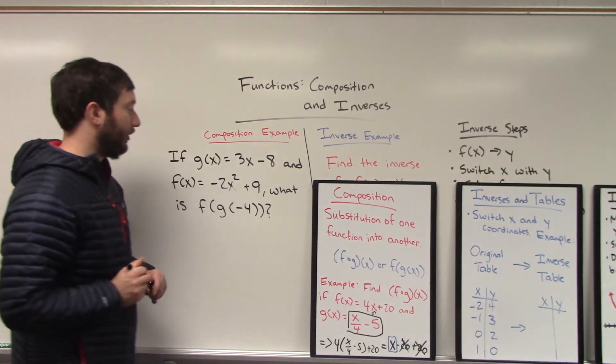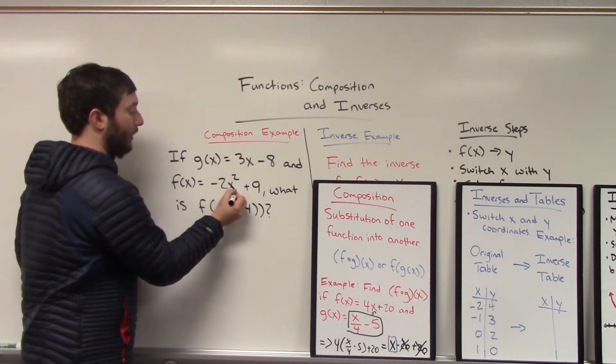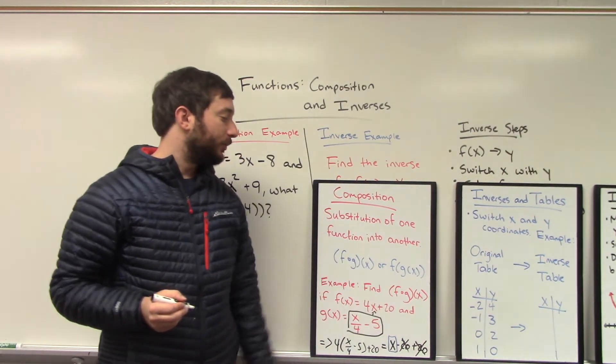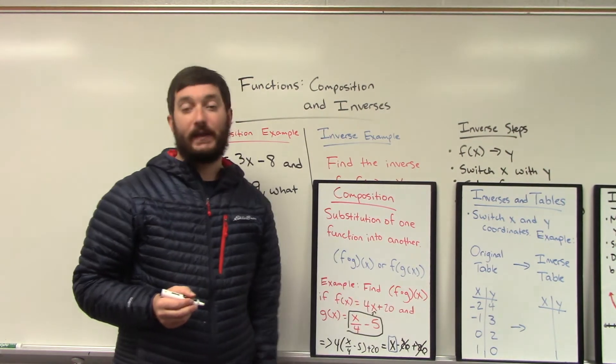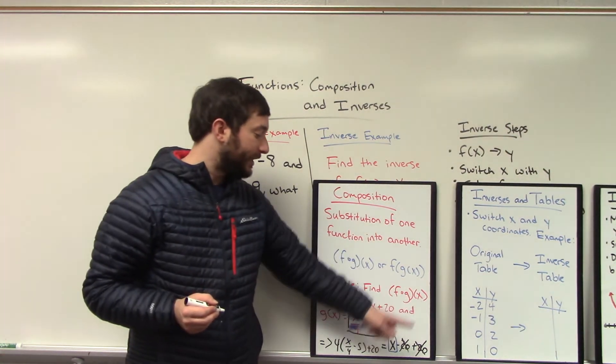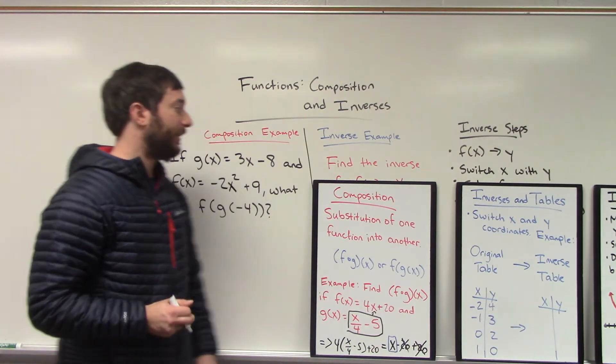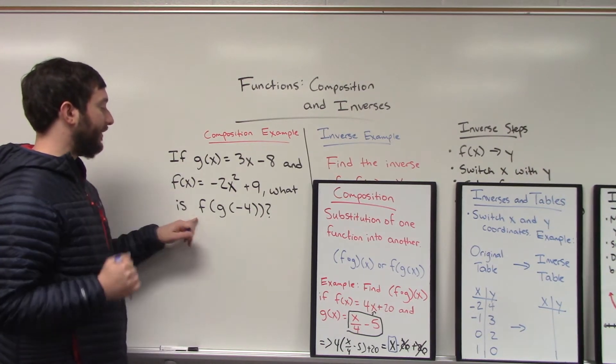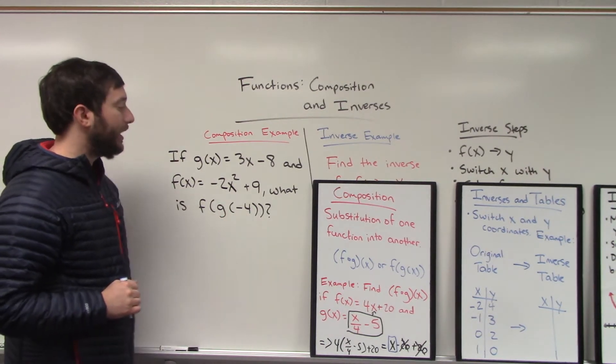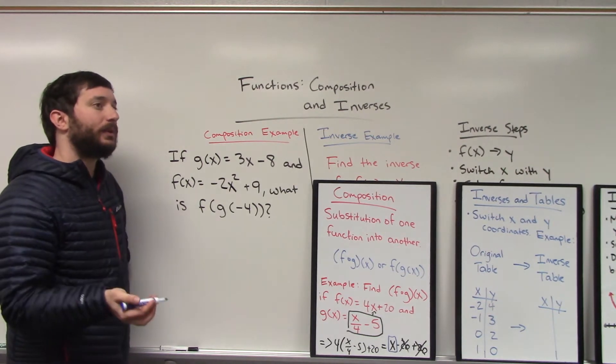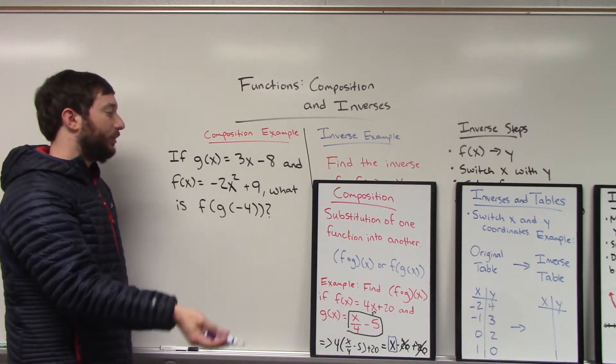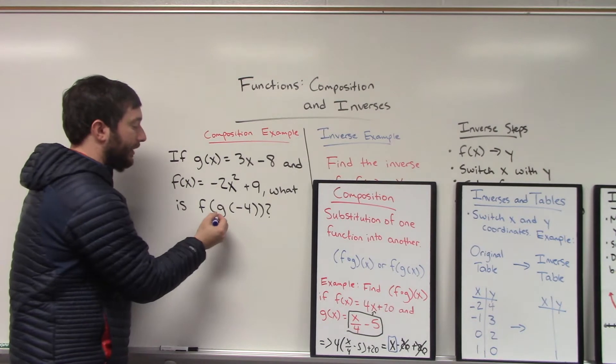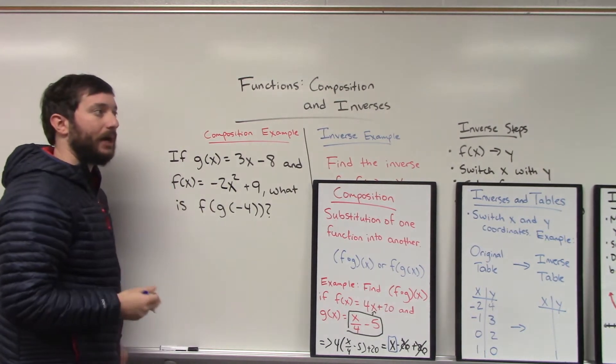One more example of that might look like the following, where we have a little bit of a difference here. You'll notice that in this example, I wanted to find f of g of x, so I'm looking for something that ends with a variable. And indeed, I found something that had a variable at the end. In this problem, you'll see, we're looking for f of g of a specific number, negative 4. What that means is we're going to be substituting numbers twice. So negative 4 is going to go into g, we're going to get an answer, and then g of negative 4 is going to go into f.